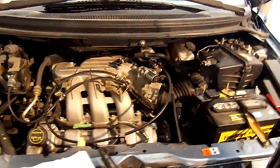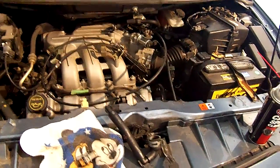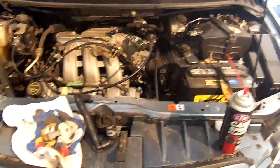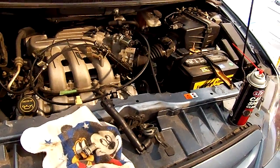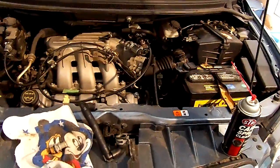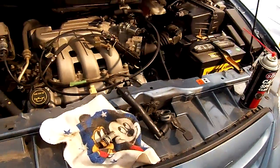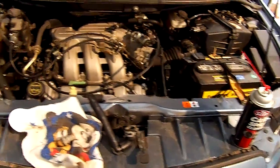Hello, I've got a 2005 Mazda MPV and the check engine light came on at about 70,000 miles, and on a code read it showed a P2187 and a P2189. That is a lean condition at idle in bank 1 and bank 2.